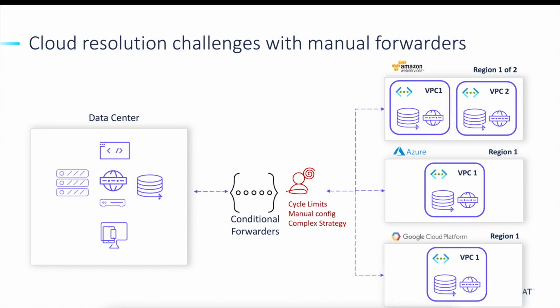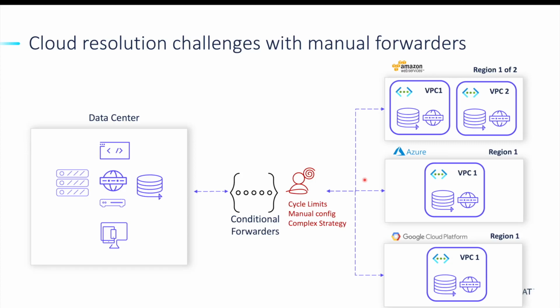Before we talk about Cloud Resolver, let's talk about the challenges that are faced by IT administrators on a daily basis with a traditional cloud environment. As you can see here, we have an example of a data center that has different hosts and resources that want to access the cloud services. In this example, we have to set up conditional forwarding for each of the different cloud providers. This can be a challenge when each cloud provider has the same domain across all three, such as company.com.